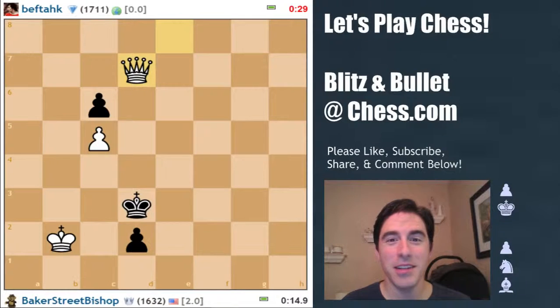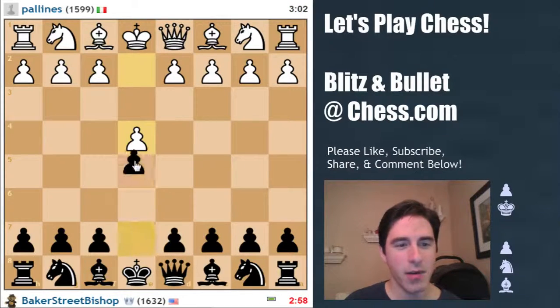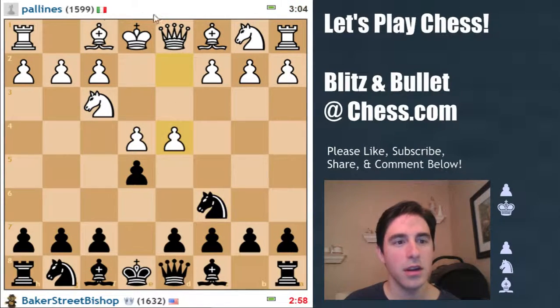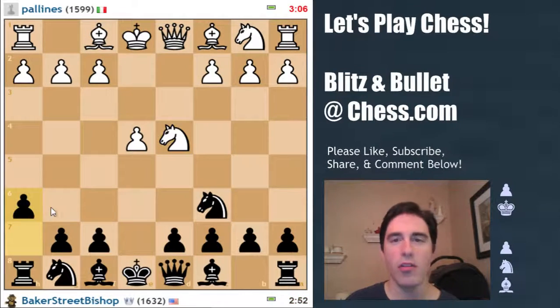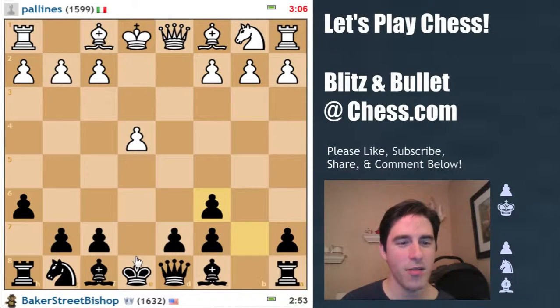Getting ready to play some Blitz, some 3-minute chess with 2-second increment on chess.com. Okay, we have a game against pallines from, let's see, Italy. Should know that, I'm half Italian. Okay, we have a Scotch opening, and let's play something offbeat in the Scotch. Let's see how much we can get away with.